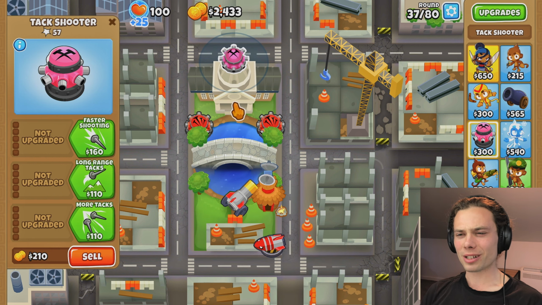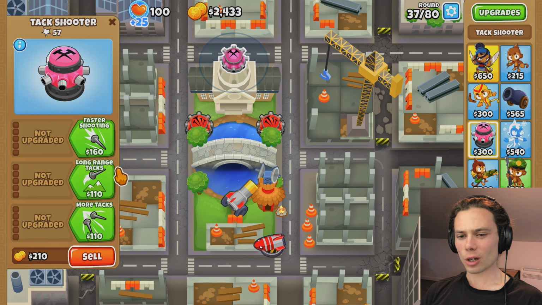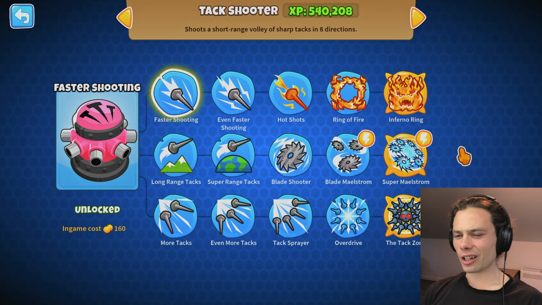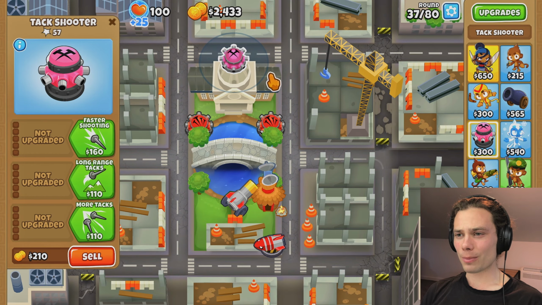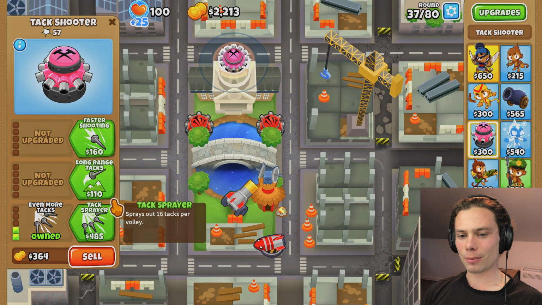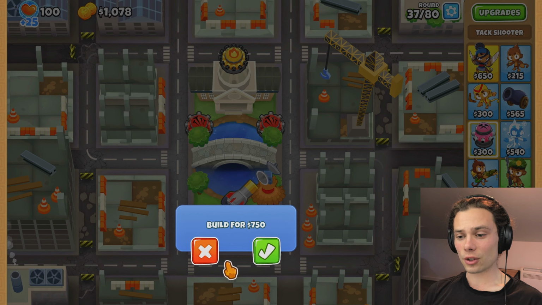Now, with 2.5 grand, I was also able to get this missile launcher, and I think with a bit of help from this top tack, perhaps being... Oh, if I was to get a hot shot, then it should be able to pop all the leads and just help everyone out in that regard. So I'll get more tacks. I don't really think the range is a super big deal because it won't be able to reach over there, will it? No, it's a very, very tiny thing. So more tacks, even more tacks, faster shooting, even faster shooting, and hot shots. There you go. A grand down the drain, so to say.